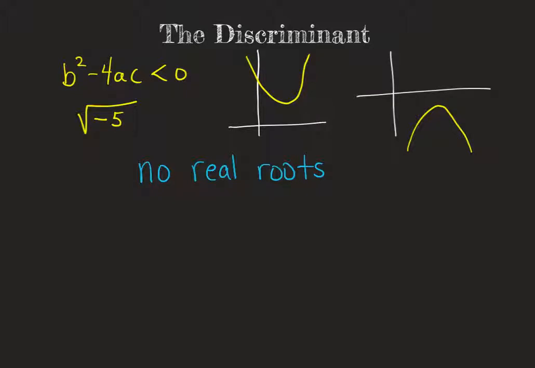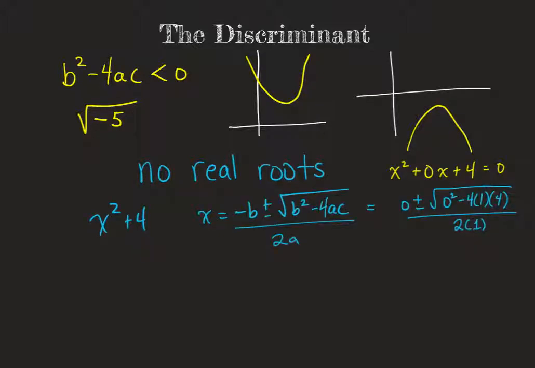So this could be something as simple as x squared plus 4, right? You put it into the quadratic equation, and you get this, where we get 0 as the b here, right? So even though there is no term with the x, you could just write 0x if you don't see it right away. And you plug that in, and you get this here. So you get 0 and then 0 squared here. You can see now that this is going to multiply out to give you -16 underneath the surds. Now there is a way to handle this in further maths, or if you go further with imaginary numbers, but we're not going to do that at A level at the moment, so we'll leave it there. We'll tackle imaginary numbers in another video, okay?